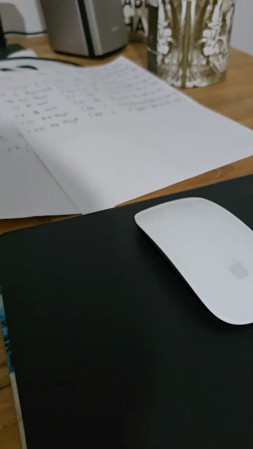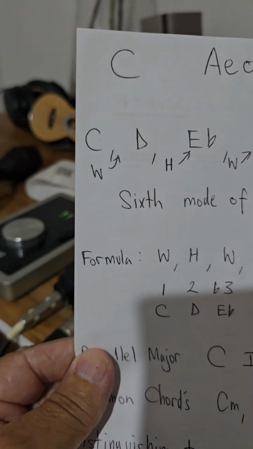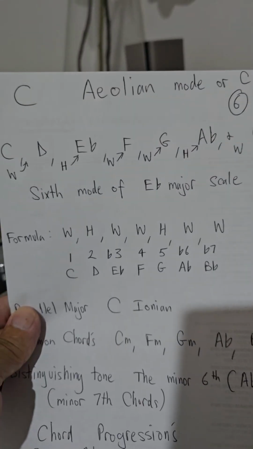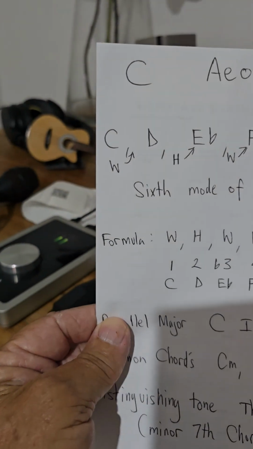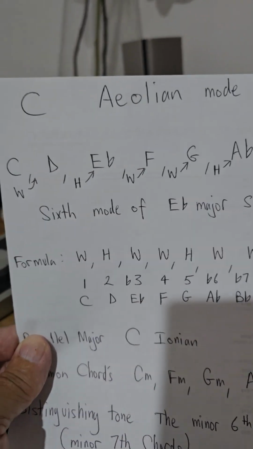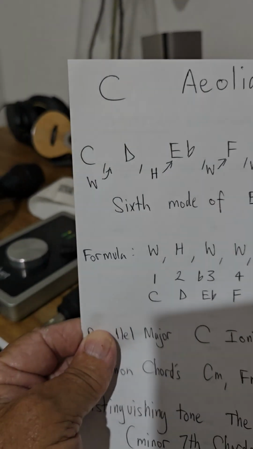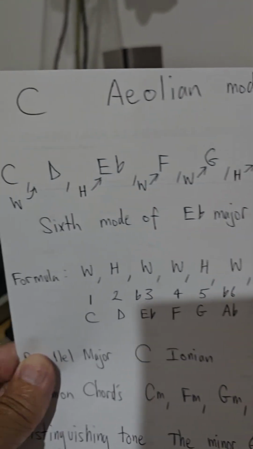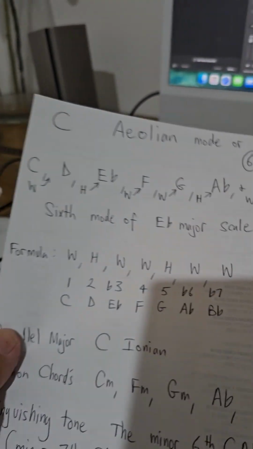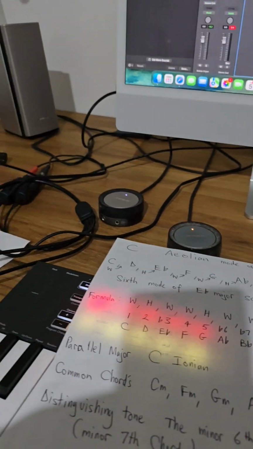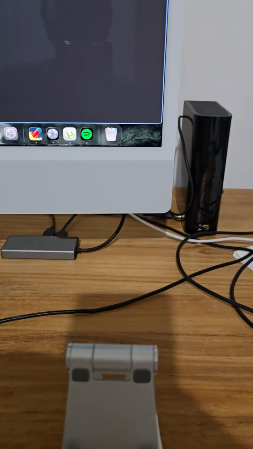And the scale we're going to be playing over the top of it is this here. All it is, write this down: C, D, E flat, F, G, A flat, B flat. I don't want you to play anything else except that. Just try and play those notes over this progression and see how we go.